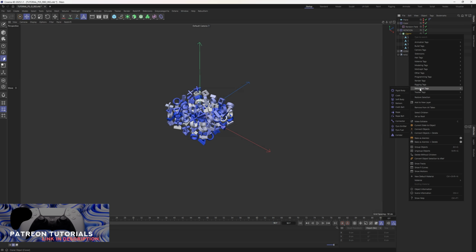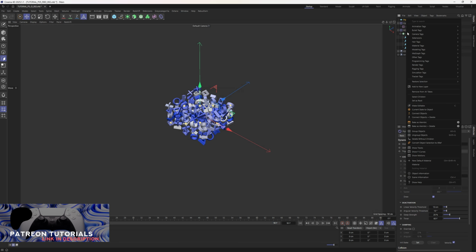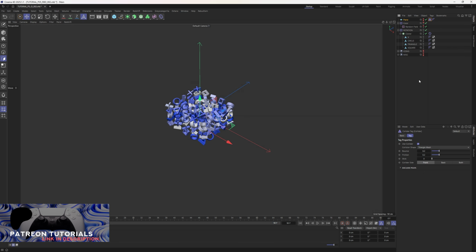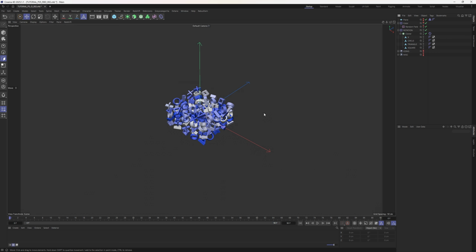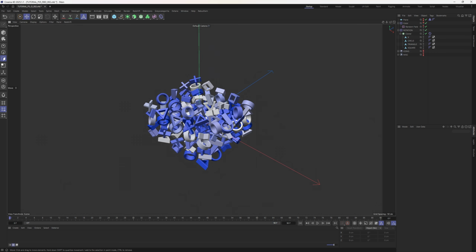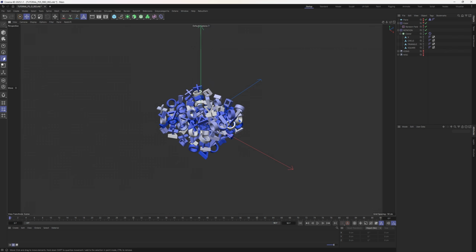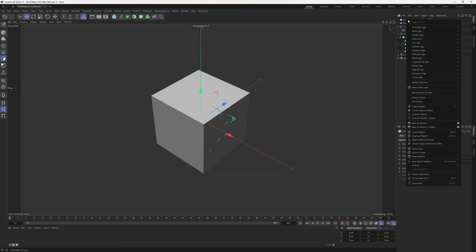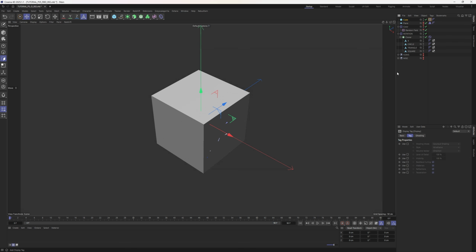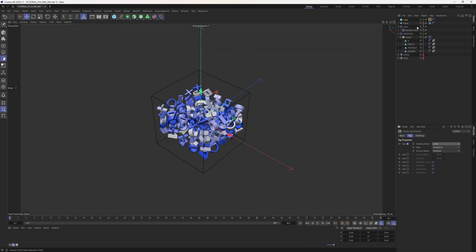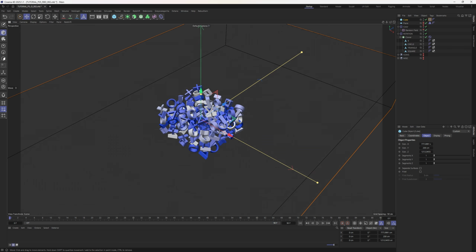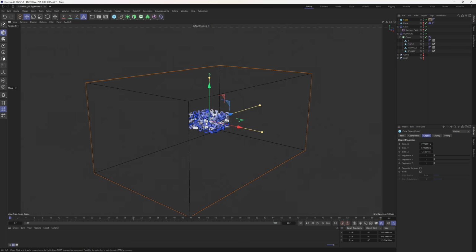You're going to notice that compared to the last couple of minutes, I've actually lost my tags, and that's because I recorded a little bit and then happened to suffer a crash. So I'm in a little bit of an older version of the scene, so the colors might look a little bit different as well, as I just corrected it. But what we're going to do now is add a cube. And if we right click on that cube and come to render tags and put display tag on it, and then we hit use here and we change this to lines. This is useful because what we're going to do is create this big box, and we're going to put all the clones in this big box. And with this display tag, we can see through it, which is very useful.